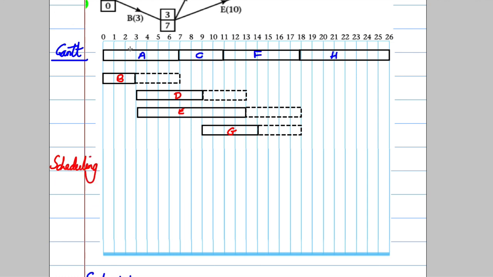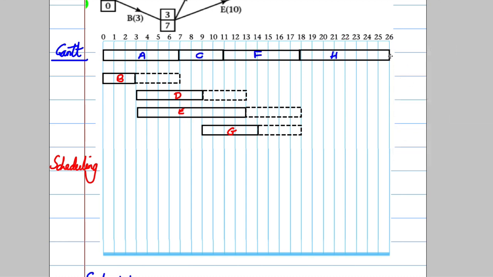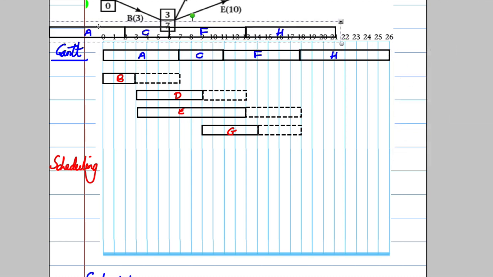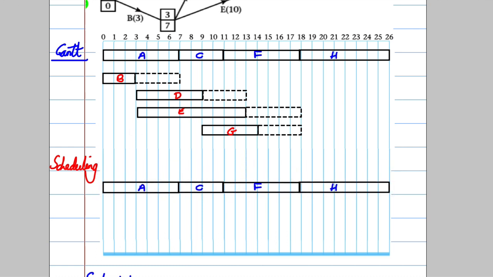Now, one worker could do activities A, B, C, F and H. Okay, so you would need one worker to do the critical ones. So I'm going to put them at the very top and say that's worker 1. The reason they could do these is they can do each of these activities, and when they finish one they start another. So you would need one person to go throughout the 26, I think it was, days in this case, and complete all those tasks.